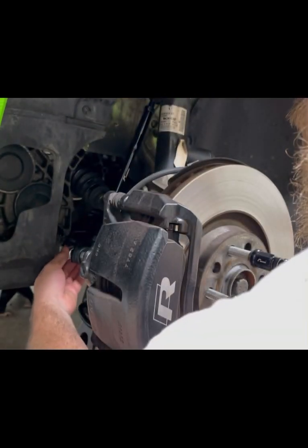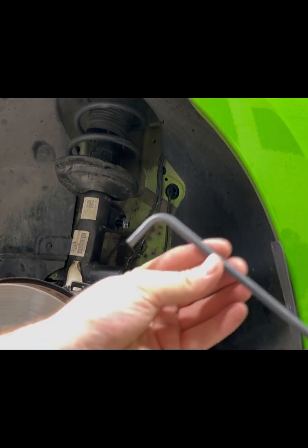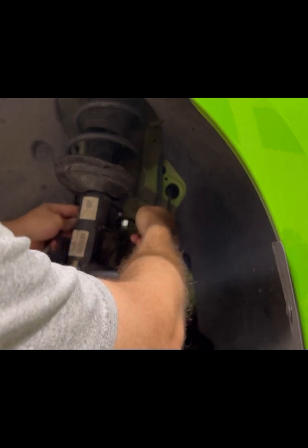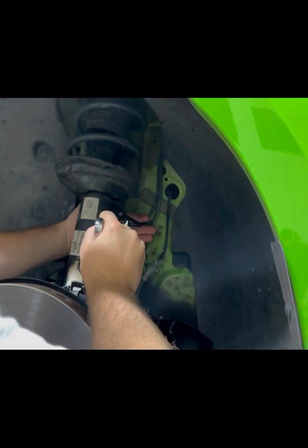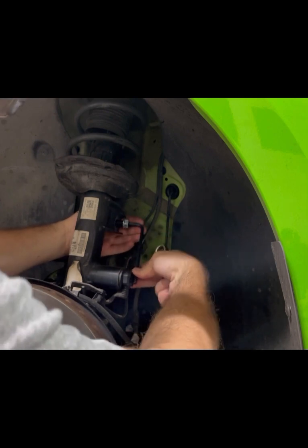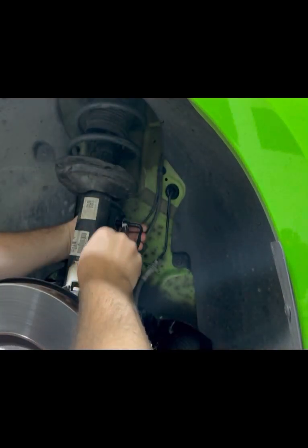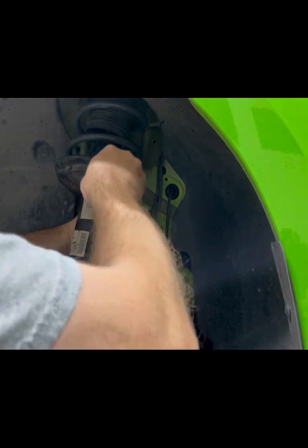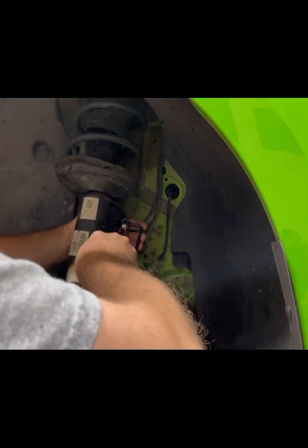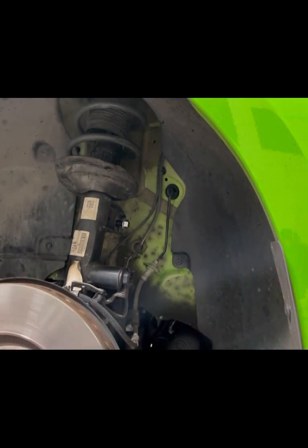I can't see what I'm doing. What is going on? You are going to need a 6 millimeter Allen. Hold the center here so you're able to turn the nut. All right, so it's going that way. So I'm gonna put it down here and behind this so it holds it as I turn it. I'll be here all day, that's the thing.